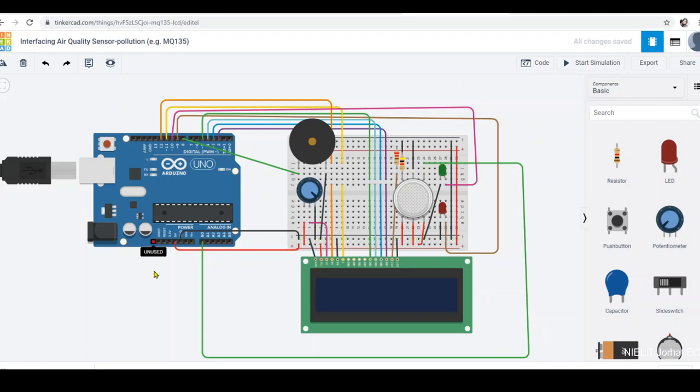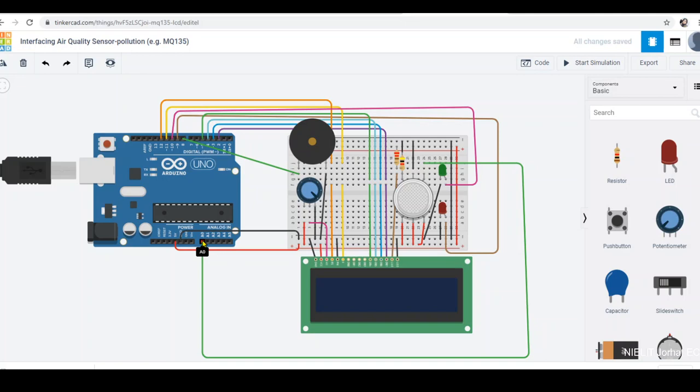Now you can see, since the value of this pollution or air quality is a variable quantity, we have connected the output from this sensor to A0, since it's an analog input.